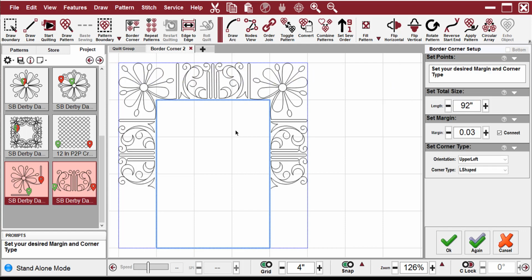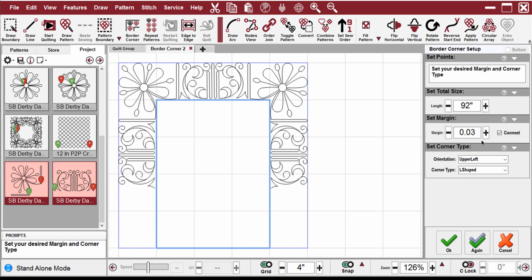This quilt was 92 inches. Entering the length, Creative Studio will look at that number and do the math for us to calculate the size of the repeat that you would need to chunk down the side of the quilt.